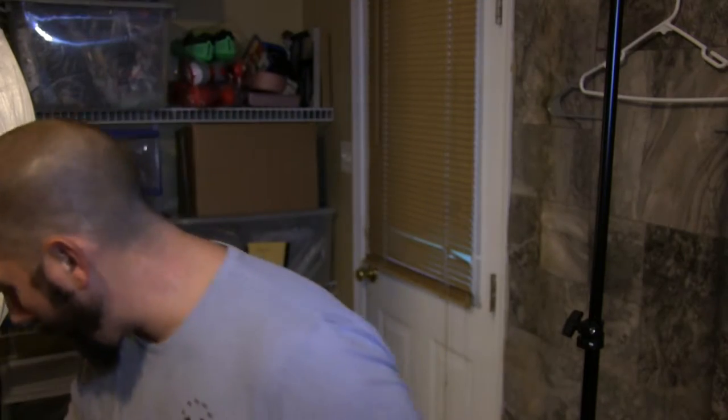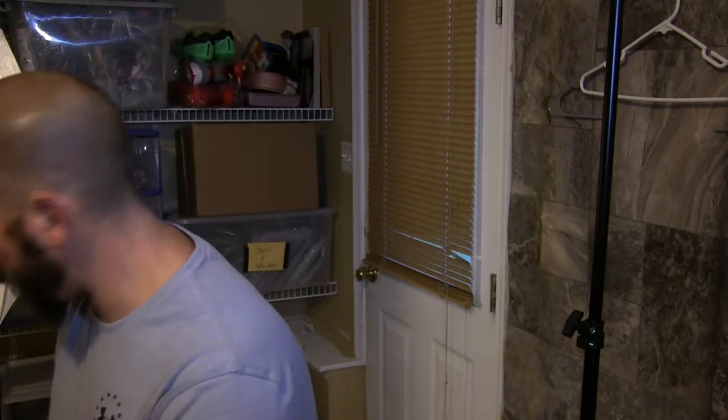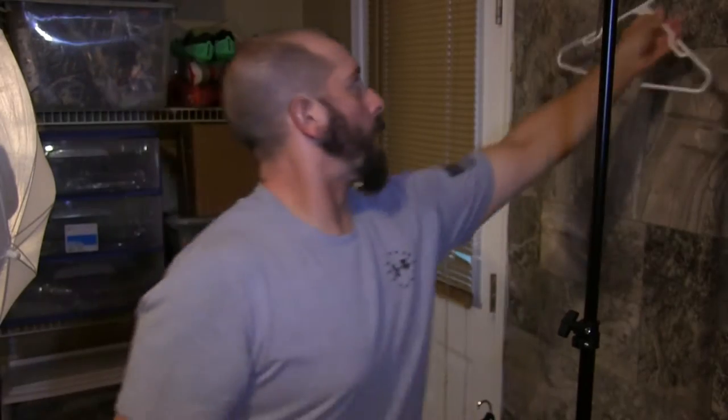Also, the hanging mannequins. Here's the male mannequin. Hollow on the backside, comes with a hook right here. We'll do a lot of our fitted shirts on these. I got a male and a female hanging mannequin. So on our small to medium shirts, we will do on the mannequin, but anything from extra large and above, we will do on this guy right here. Just because it flares the shirt out, it really makes it bigger, you can see more of the shirt. Whereas your smaller shirts, they fit better on the mannequins, and that's the way we do that.